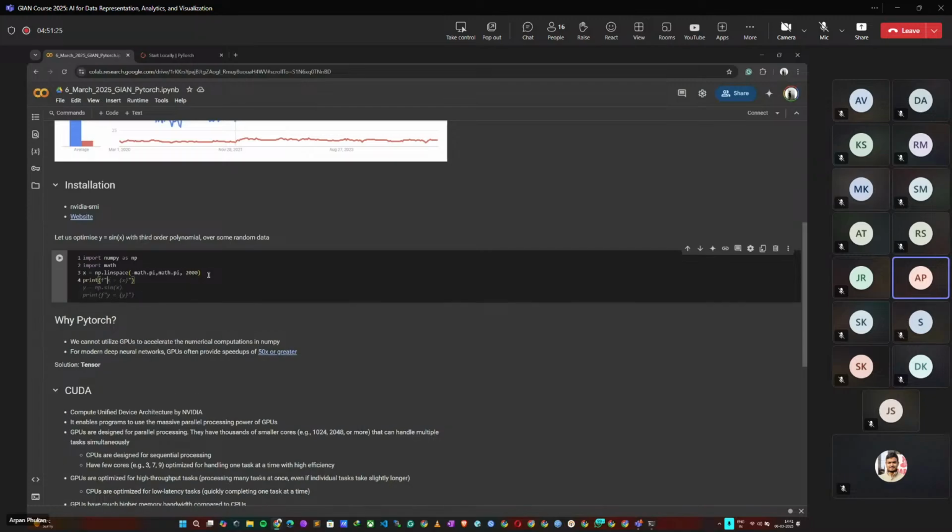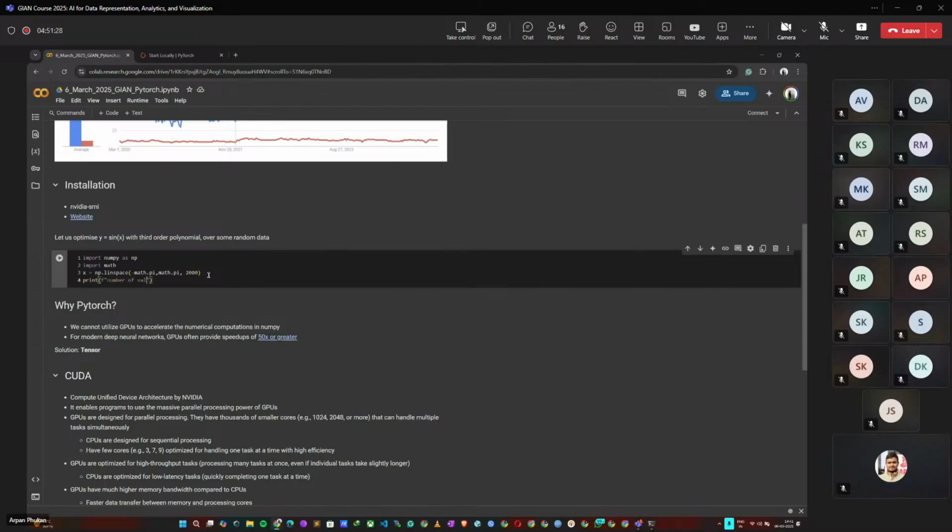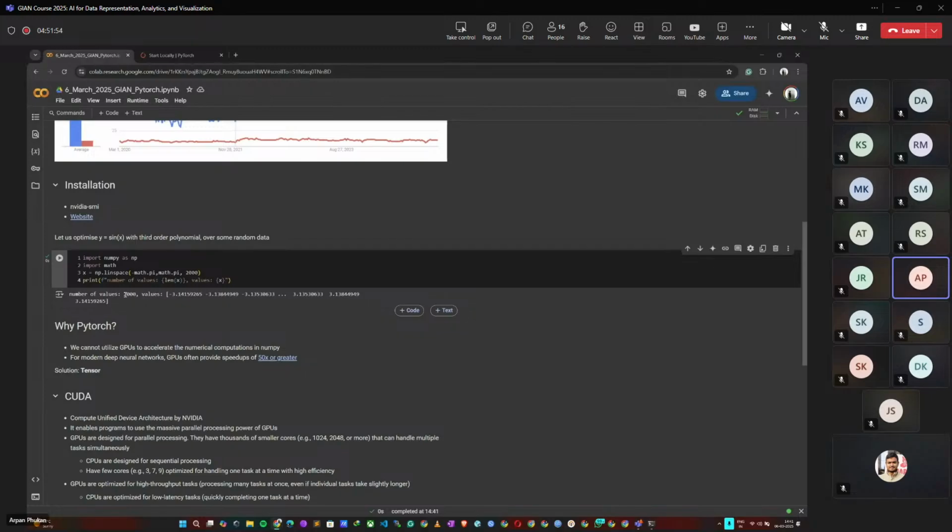Number of values, x, and then we want to see what these values are. So there are 2000 samples, and each of these samples is around 0.003 apart. So it goes from the negative values all the way to the positive values here.